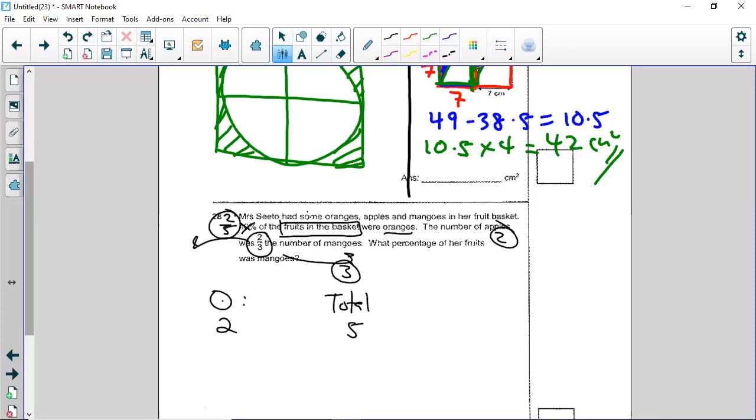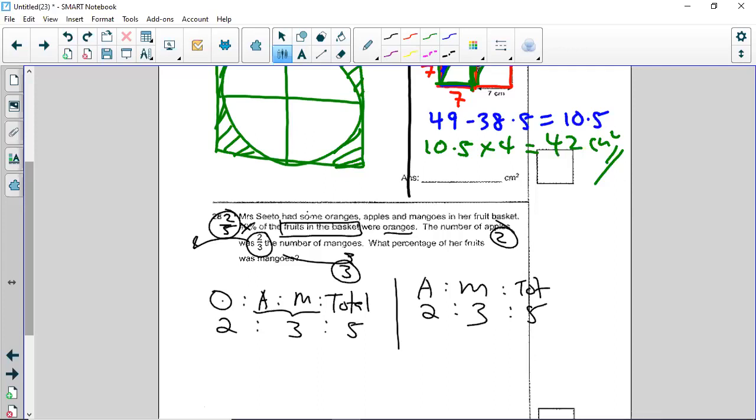Okay, when you use the ratio method, you have to make sure that you have all the different kinds of fruits in your labels. Very important. Your ratio must have all the different kinds of fruits. And then the apples and mangoes will be 3. Okay, all right, that's your fraction already, how you convert to the ratio. And then the apples to mangoes, 2:3. And that is not a good ratio, because it didn't have a total. All right, you need to have a total in your ratios. So that'll be 5. Okay, so once you have done that, what do you do? Look at the two ratios, compare.